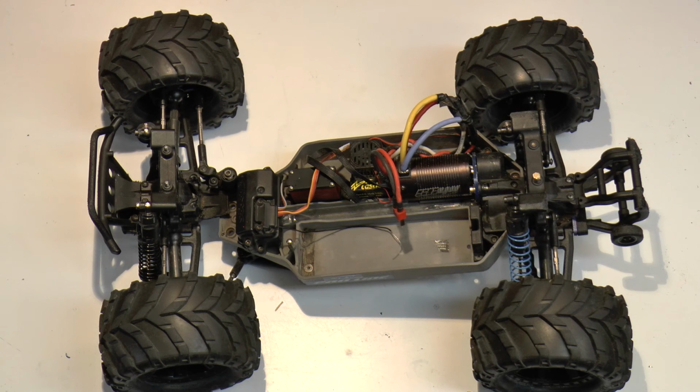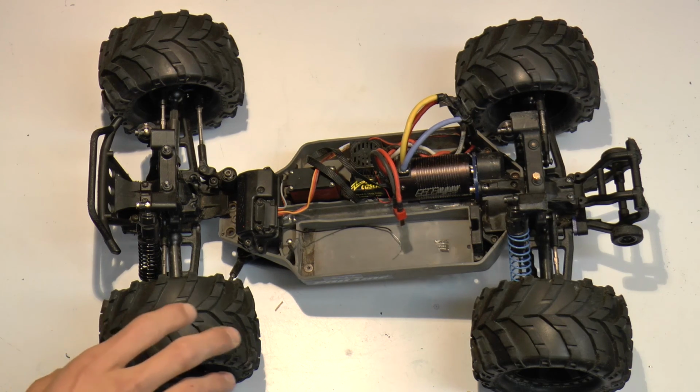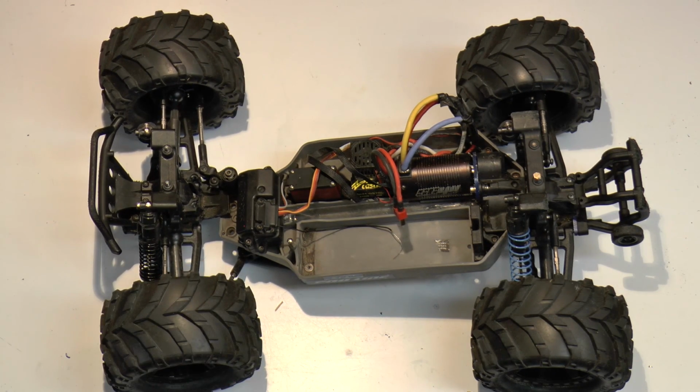You could get a Vitara, Helix, however you want to pronounce it, for right around $400, and that's going to give you a lot better value for your money. I'm not saying that the car is outperforming the Stampede because I've never driven it. I have felt it, seen the setup, seen the shock setup and everything, and it seems fairly comparable when you look at the two side by side. But whenever you factor in the price difference, I would go ahead and get the Vitara. The Slash low center of gravity would be a better starting point than this car for off-road.